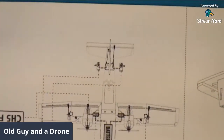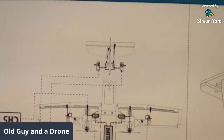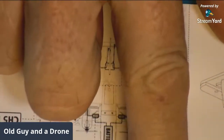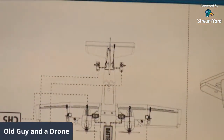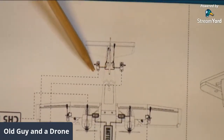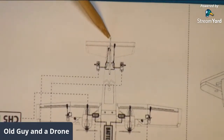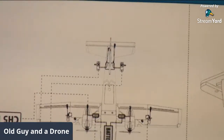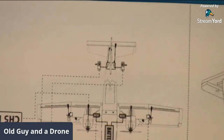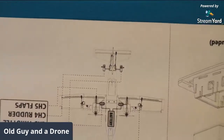Wow, it's very hard to see. That's about as far as I can zoom in. But looking at this picture, it appears that the side of the servo with the, and I'm looking at these right back here. It appears in this picture that the servo arms go towards the back. And so we'll slide them in there and then mount the stab and check out the linkage that they give you and see if that's indeed the correct way to do it. So here we go.